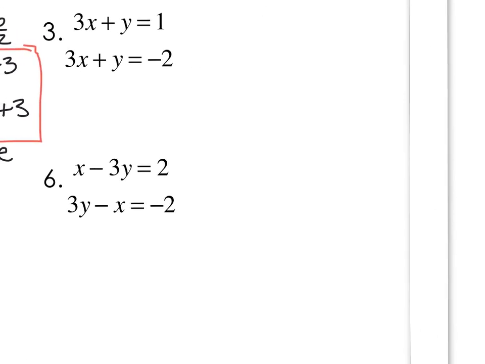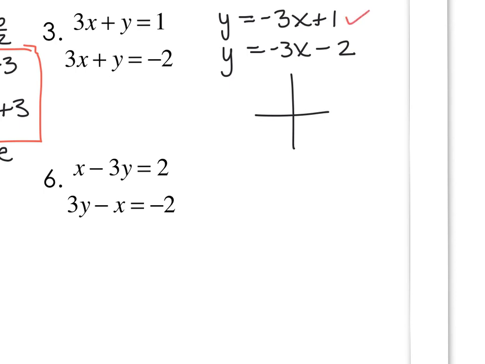All right, number 3. Again, I'm going to write both of these in slope-intercept form. So I've got y equals negative 3x plus 1 and y equals negative 3x minus 2. Again, I'm going to do a quick little sketch here. I'm going to do this one in red and this one in blue. So my intercept in red is at positive 1, and I'm going to go up 3 over 1. I'm just trying to give you kind of a basic idea of what this looks like. And then at negative 2, up 3 over 1. So hopefully you can see what I'm getting at here. These two lines have the same slope, or the same rate of change, but they have different intercepts. So they are parallel lines. So you might think about, is that going to be one solution, no solution, or infinite solutions?